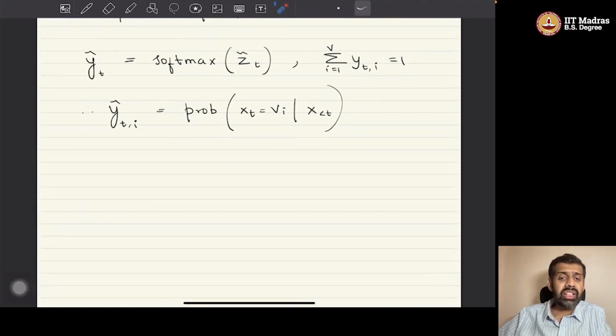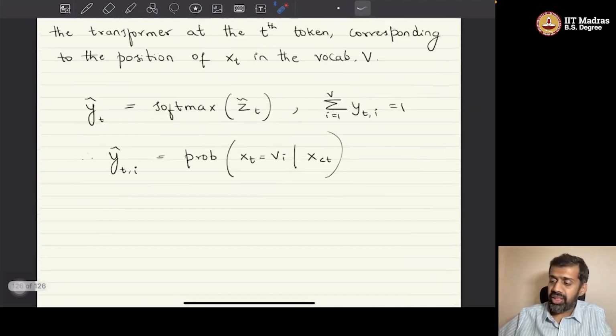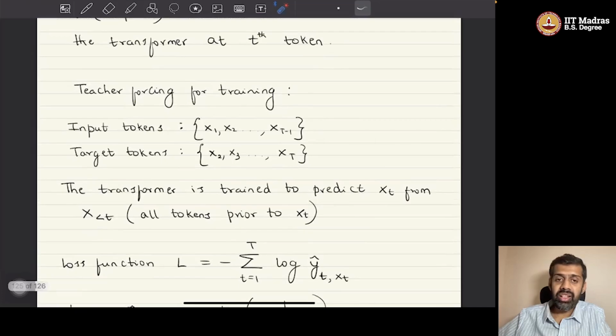This training is completely unsupervised, and one can actually do it in a supervised manner as well, because let's say that there are pairs of input and target tokens. Here in this case, what we have done is we have taken the input tokens and shifted the input tokens by one place, and we have called that the target tokens. One can also have a pair of input and output tokens, and the same procedure would apply.